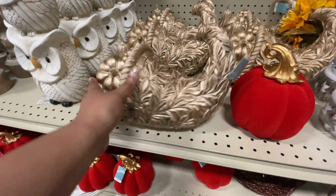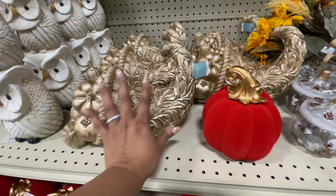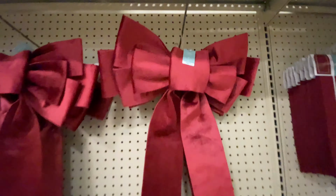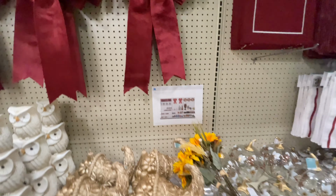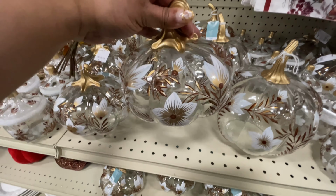Here's another cornucopia. $30 for this one. I like it. I think it's nice. If you're into the gold and that more glam look, that's a perfect one. A velvet bow, $15. A lot of burgundy, as you can see in this collection. This is like their harvest collection.